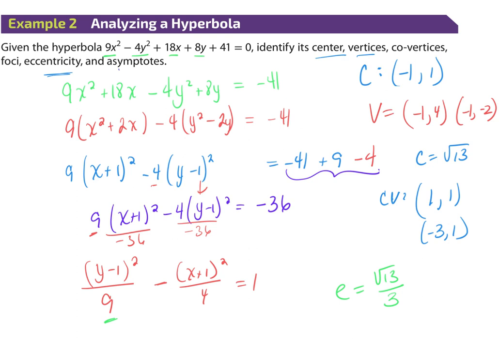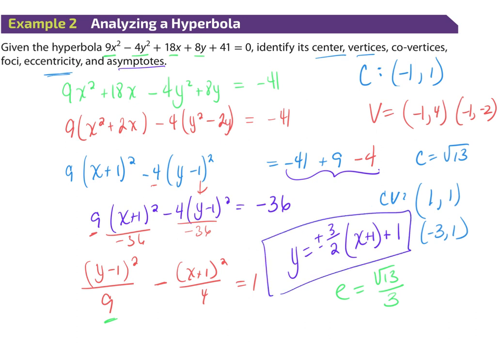The other piece that you always find here are your asymptotes. So it's always a y equals mx plus b form. Plus or minus what's under your y value, 3, over what's under your x value, 2. And then you do have your h and k here. H was -1, and then plus your k, which was +1. When I graph this, by the way, I would distribute and solve that in y equals mx plus b form. Okay? Just so that the graphing of it's easier.